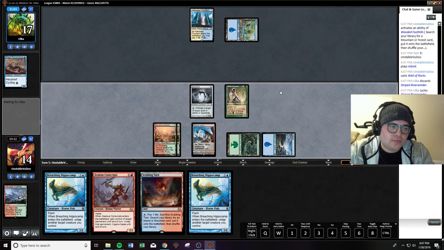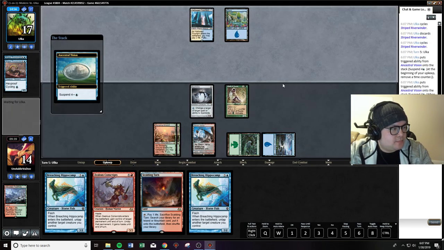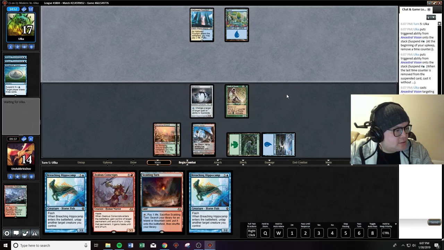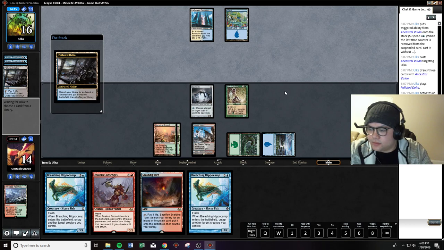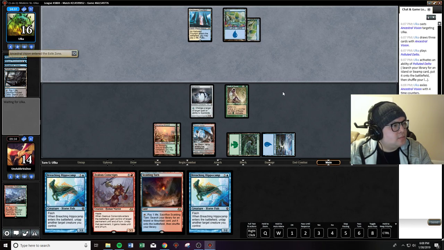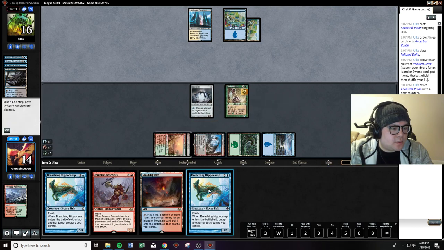Alright, so they're cycling. And I imagine more cycling. Drawn a bunch of cards. It looks like they're passing. Nope. Okay, there we go. We got another Ancestral. End step, we are going to drop a Hippocamp.